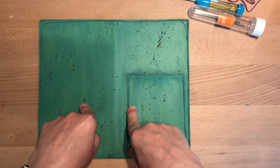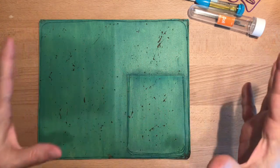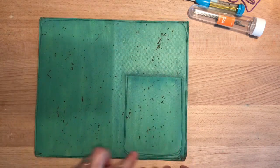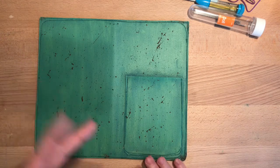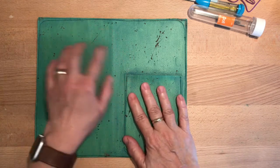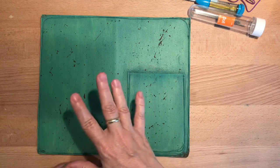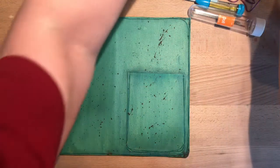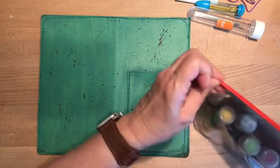From the last video, I have made an adjustment. I had painted this yellow. I wasn't liking the yellow because my random funky stitching wasn't covered by the yellow paint, and I just didn't like it. It seemed too stark, and it had a more chalky feel that I didn't like so much. So I covered up the yellow with a little bit of the ocean blue color I had. Let me show you what I put on top of that.